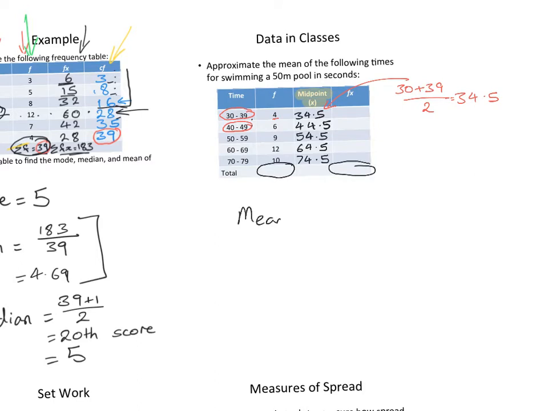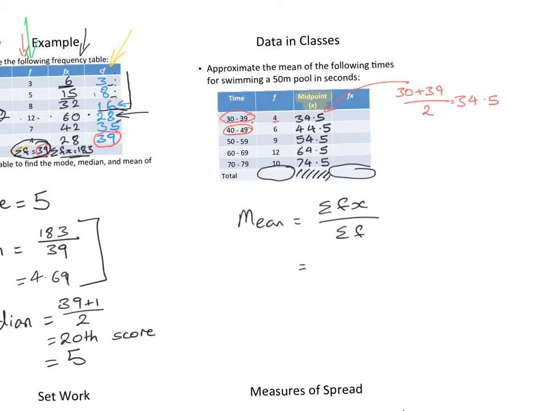Because mean, which is what we want to find, is the sum of the FX column over the sum of the F column. So I don't need to worry about this one. I can black that out. Okay, so the sum of the F column, that's 10, 19, 29, 39, 41, I believe. Now, fx, so what do we multiply by? Well, this is the whole reason we've bothered finding the midpoints, because I can't do 4 times this. It's a class. It's like multiple values. I can't multiply them. But I can multiply 4 by the midpoint. So that's how that would work.